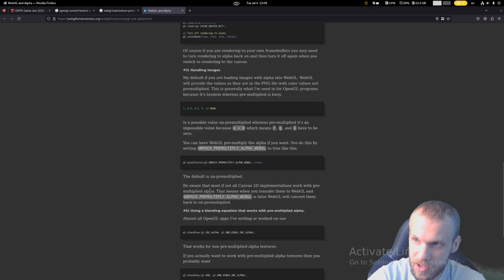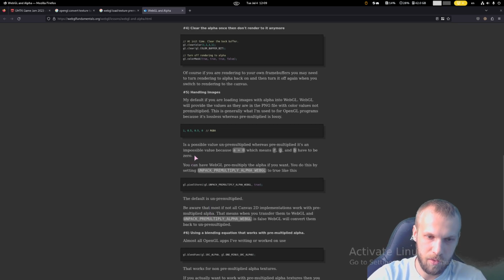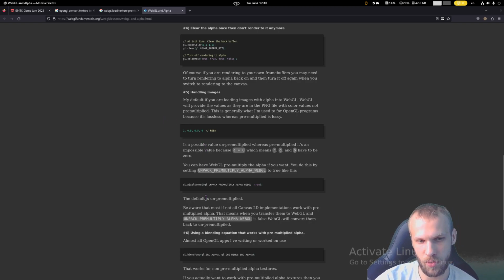Okay. How do I do this in non-WebGL? How do I do this in something else? Is it going to be done on the CPU then? So I need my image loading to have the same argument, right? Whenever I'm loading the texture, do I want to pre-multiply alpha or do I want to not pre-multiply alpha?